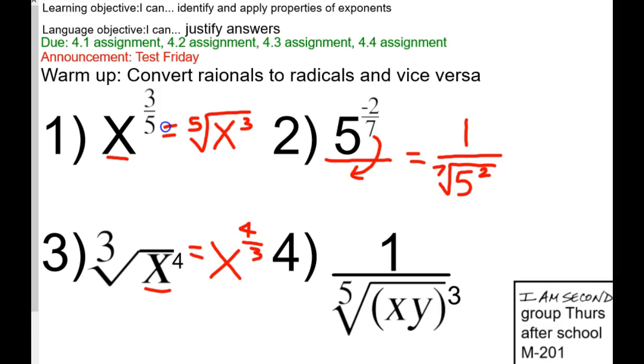Okay, so back on track here. On number 4, you with me? If it's already on the bottom, what kind of exponent is that going to give me? Okay, negative. Does everyone understand that? If it's 1 over a radical, then you know that's going to have the base, which is xy in parentheses, and our power, our rational, has to be negative, because it was on the bottom, so it's negative. And it's what over what? In over out. 3 over 5.